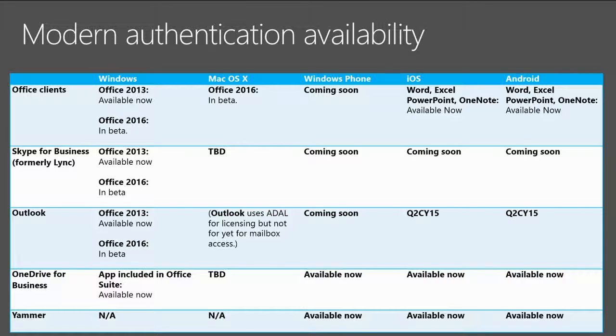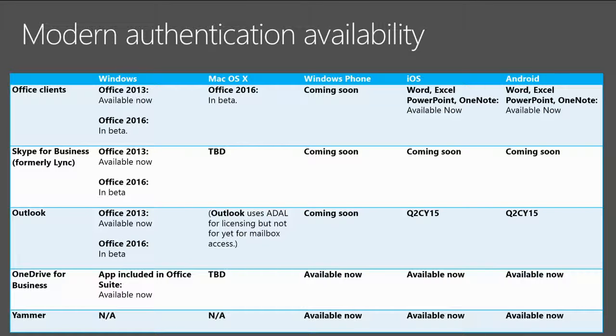There's a 2016 beta out right now. You can get that a variety of ways. I think you can get it through the Pro Plus Click to Run channel. You can get it again as an MSI download. Doesn't make a difference. It's in there as well. Just need to be enabled. So that's in Office 2016 beta. For Mac, the Office for Mac 2016 also has support for modern authentication, as do the iOS and Android apps that are out there right now. So the things you get from the App Store or Google Play, those are fully supporting the modern authentication flows that we've been talking about here today.